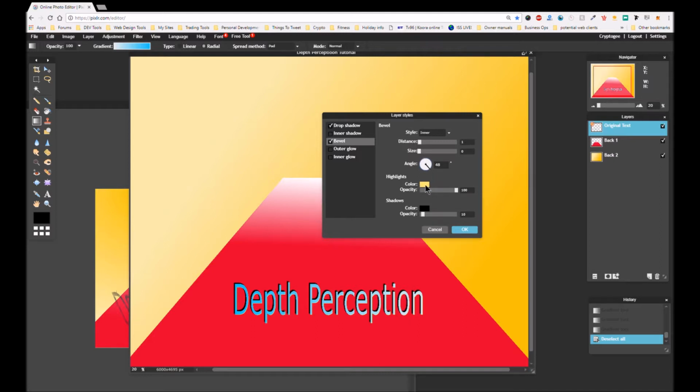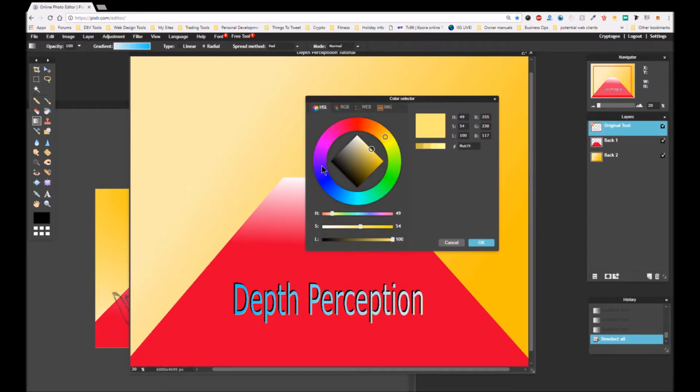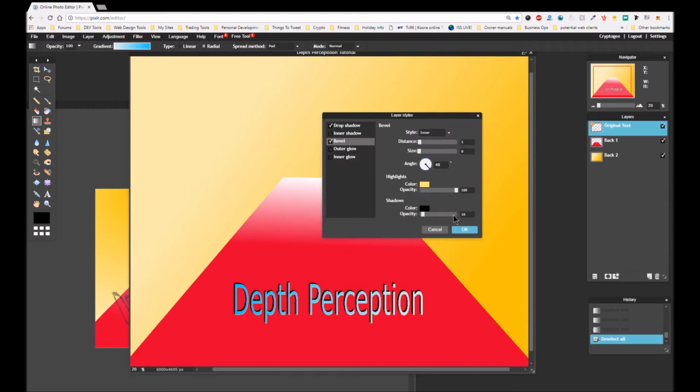We've got this color which we grabbed from our mid-tone, which is FFE675, and we've got the color of the shadows at black and the distance at 10. So, and no outer glow. So okay, so now we have sorted that out.